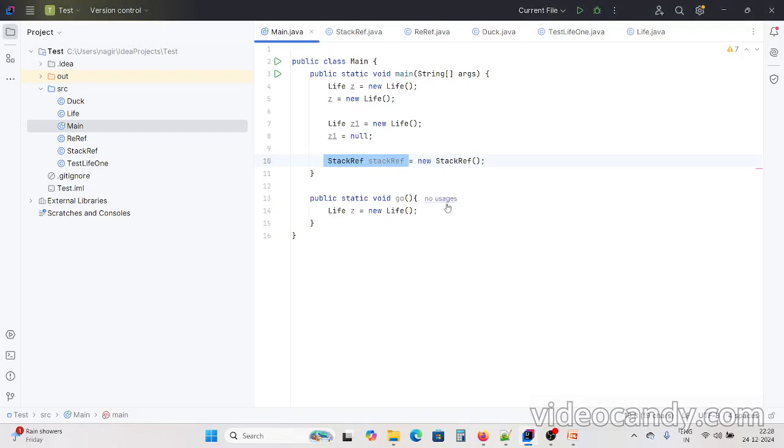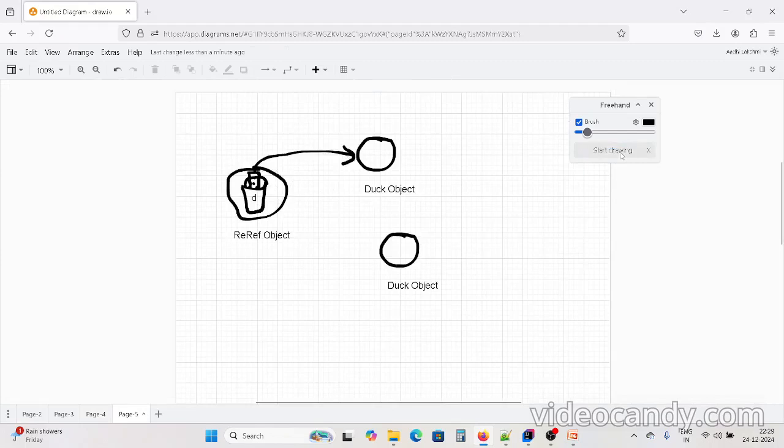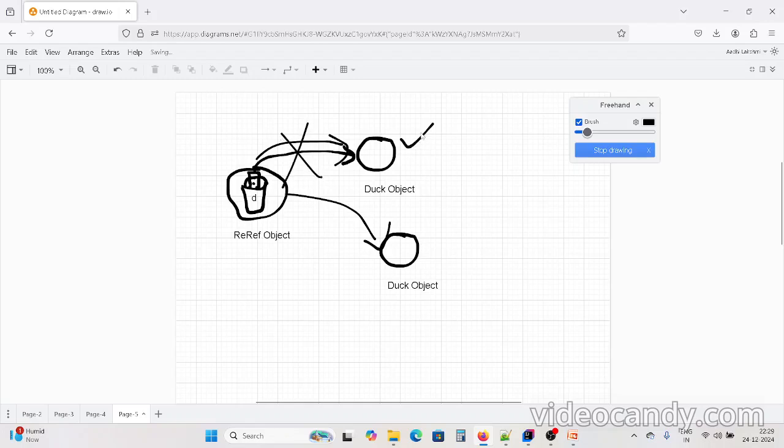When the object is out of scope, these references will be removed. And one more thing is, you can also remove the references to an object by assigning the reference to a different object. Let's say this is a reference variable. Initially you assigned it to one duck object. Now you want to clean up this space. You just switch the reference from the first object to the second object. In this case, this connection is removed and the first object is free for garbage collection. This is one more way. And another way is to just assign this reference variable to null. When you assign it to null, this connection will be removed.